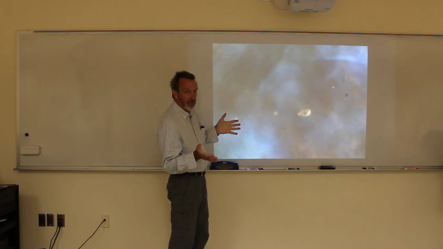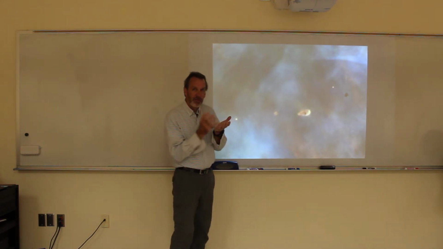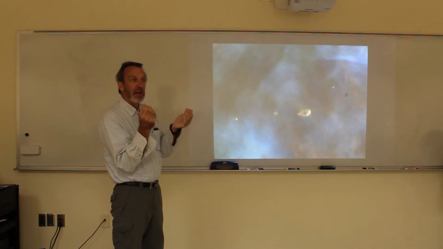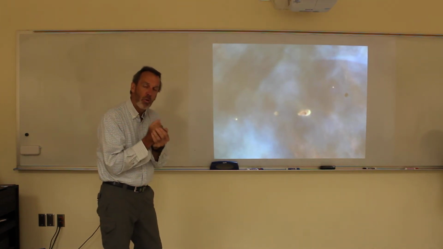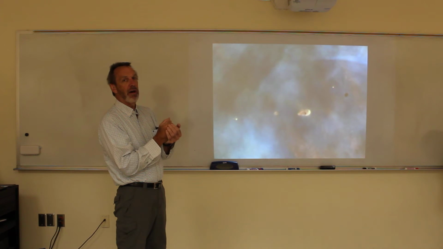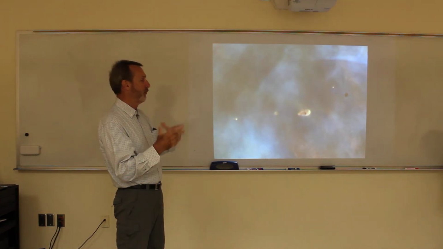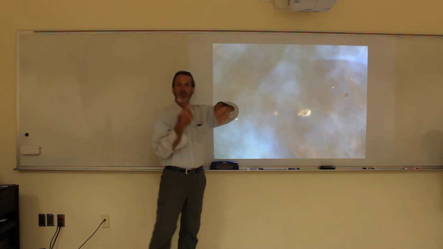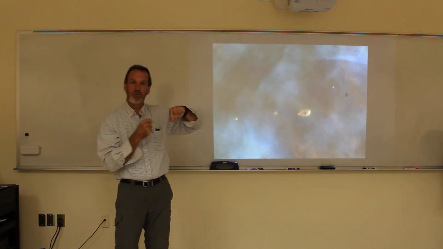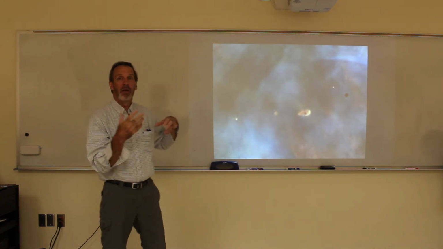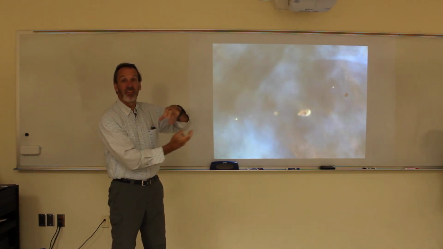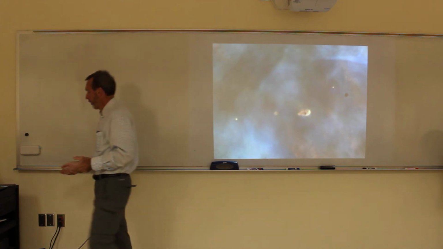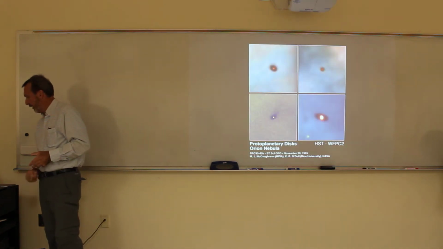Not stars yet. It takes a while for that matter in the center, all that gas and dust, to compress together, and it compresses together enough until the core gets hot enough. Once the core is hot enough, you get thermonuclear fusion and you form a star. And then out of the spinning disk, you have all this material orbiting around, but it keeps running into each other, and over time it builds up, and these chunks get bigger and bigger, and they essentially sweep up all the material around them, and they become the planets. That's the current view of how it works.